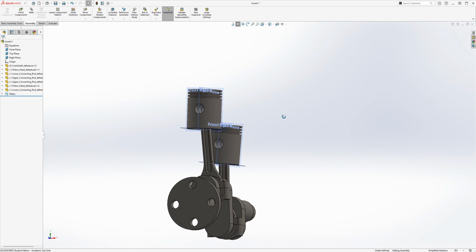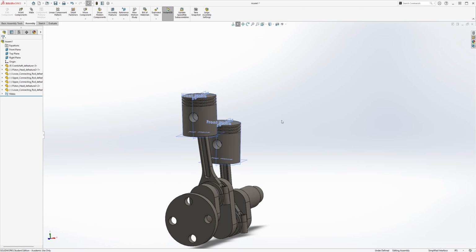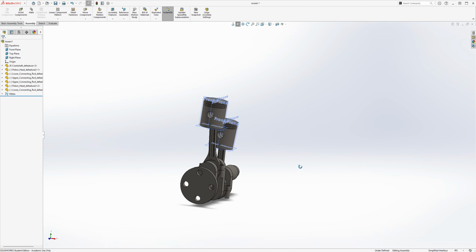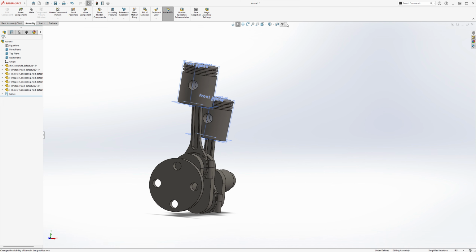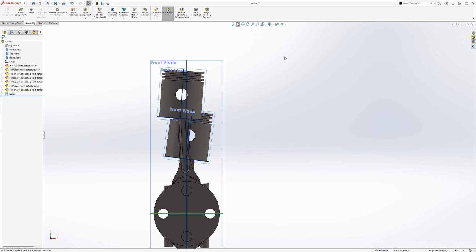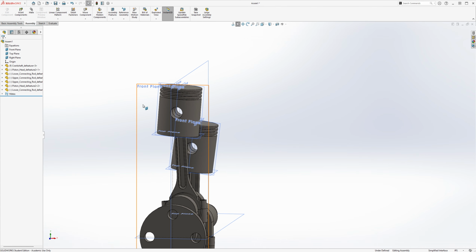Okay, so now I have my plane views enabled. So here we go. So then, what was I doing? Oh yes, now the angle. Well, I also want to show the main planes as well. So I'm going to show primary planes of the entire part. And then we're going to go to mate. Actually, first of all, let me center back into my view. So now we have plane view enabled for the pistons and then the main part.